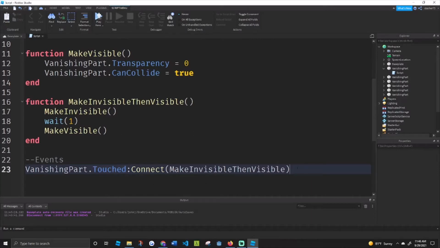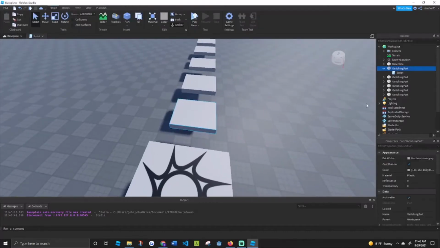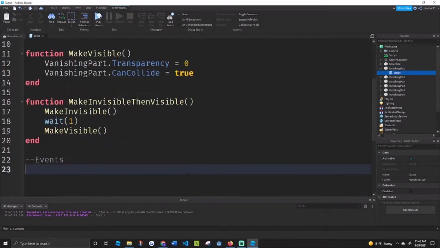So if I did not have this event here, then this part would not listen for its being touched. Every object has things that they wait for to happen in a game, and they could be different, and some of them could be the same.